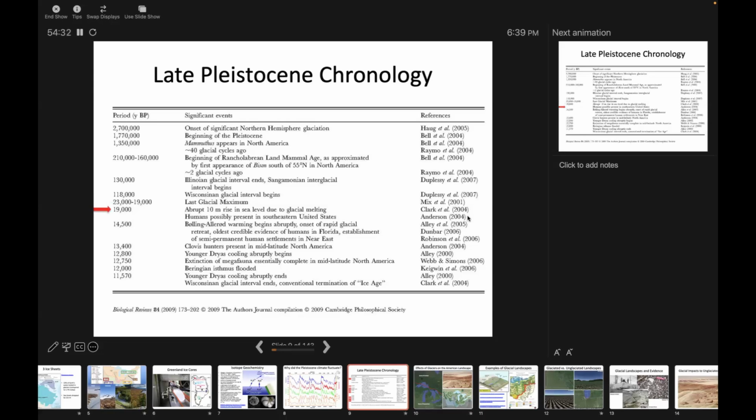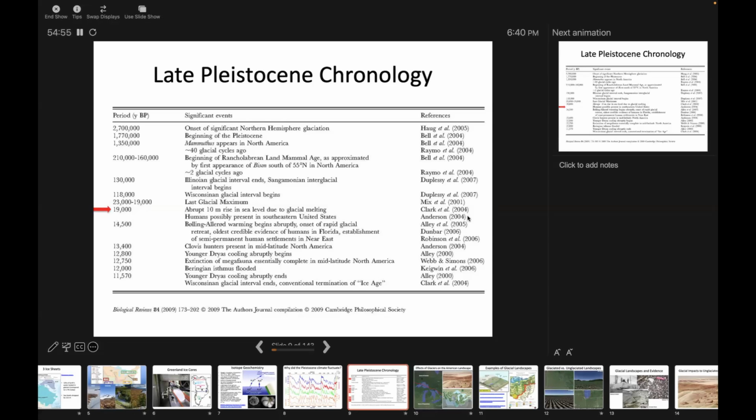At about 19,000 years ago, we see an abrupt rise in sea level. So what does this do? This cuts off the Bering Strait. That means if the ice-free corridor hypothesis is correct, there was a limited window for Native Americans to migrate from Siberia into North America along the land bridge corridor.